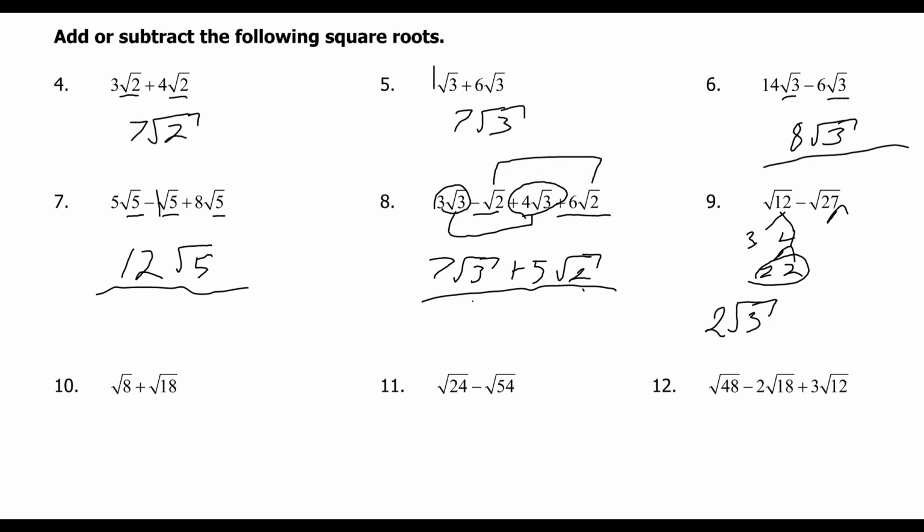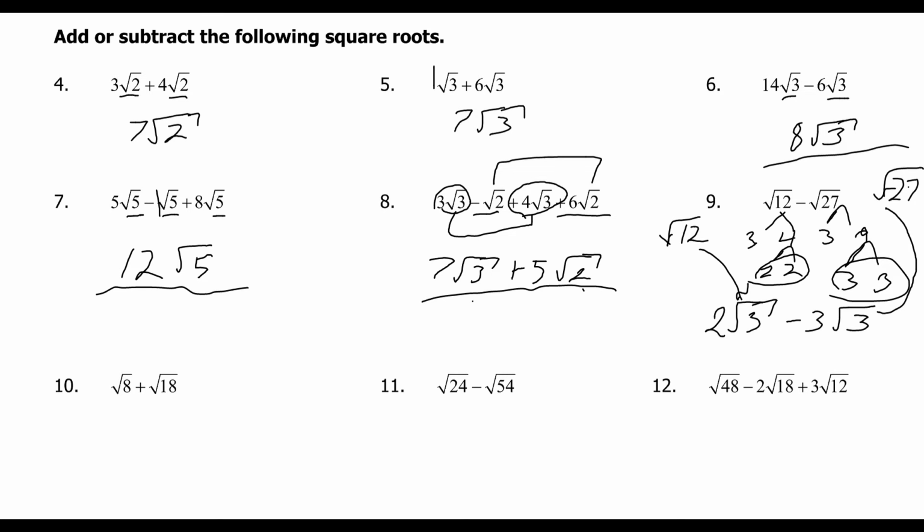Okay? 27 breaks apart into 3 and 9. 9 breaks apart into 3 and 3. There we go. There's a couple. Couples go out. Singles stay home. Alright, now, the thing is, that right there is really the square root of 12. Okay? This is really the square root of 27. And you just got to keep that in mind, okay?